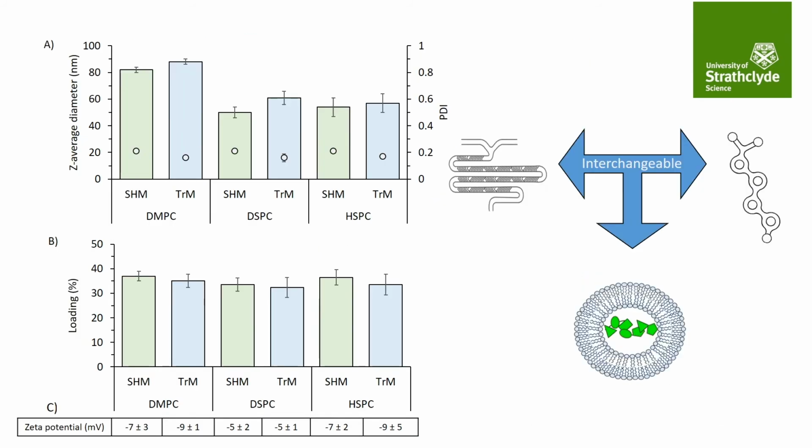And to confirm what we saw previously in the slides, we then decided to test lipids with different chain lengths. So the DNPC has a chain length of roughly 14 carbons, whereas the SPC and HPC have 18. This confirms previous results where we've seen shorter carbon chain lengths having larger vesicles due to less van der Waals forces occurring between the carbon chains, and the SPC and the HPC producing roughly the same vesicle sizes, and again with no real changes in the loading capabilities either. So from these results, we can quite clearly see that we can interchange between the two cartridge designs without any problems at all.